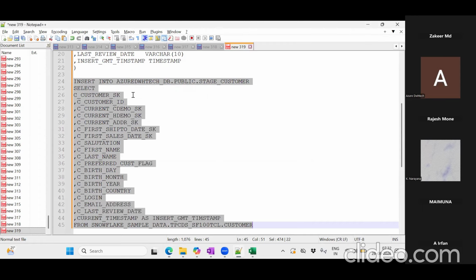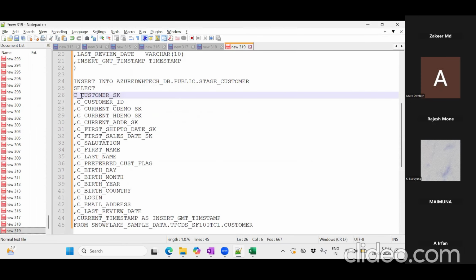But here what I have done, I am using directly C customer, right? Now I will give alias name of actual my table name. In this table, I have only without C, right? So better I'll give like this so that everyone can understand easily. We can do in shortcut as well, but I wanted to show you here.